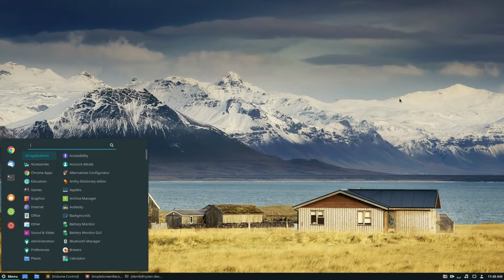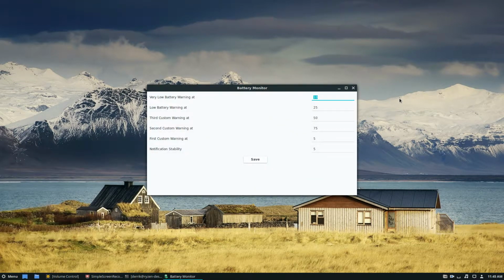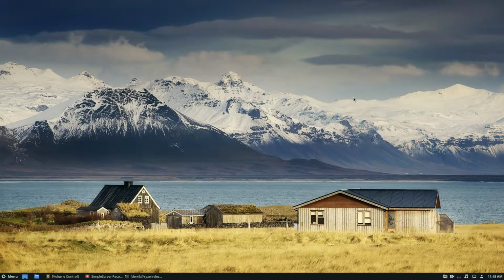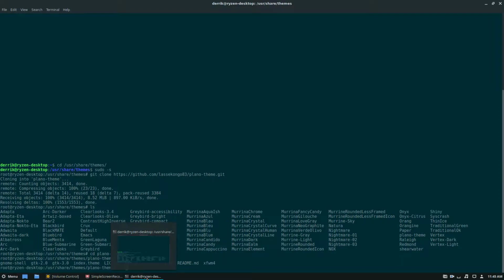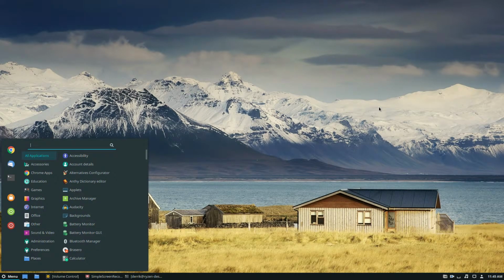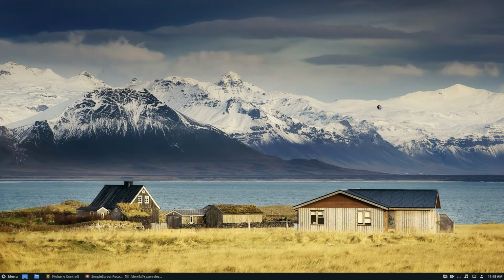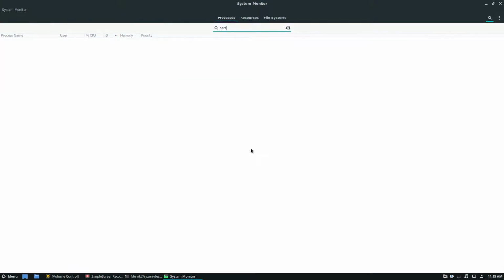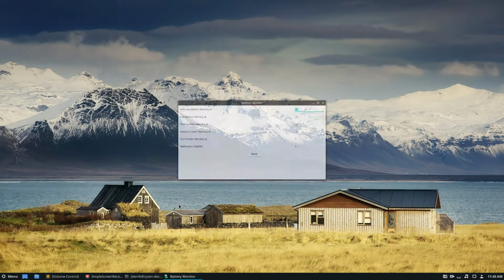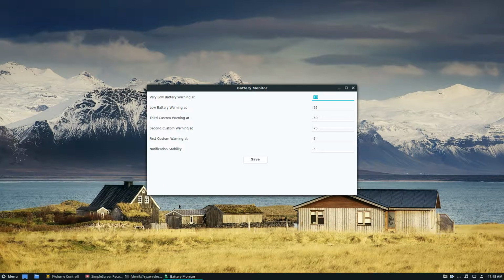Once you do all of that, you can just click the save button and the settings will automatically be applied. So if I close this and then I go back to battery monitor GUI, I know that all of the information that I have set there is there, and I can launch the program with battery monitor. And if I look, it should be running in the background. If I look in the system monitor, no matter, the settings are there. And it starts up and all of that, it should be working just fine. So that's how you set up custom battery monitor alerts.